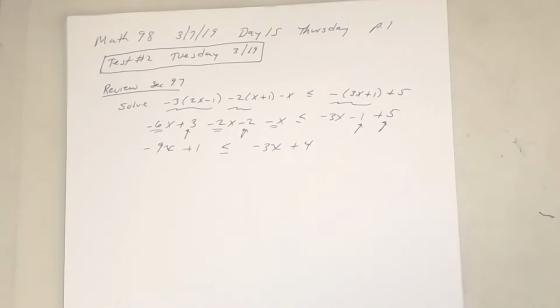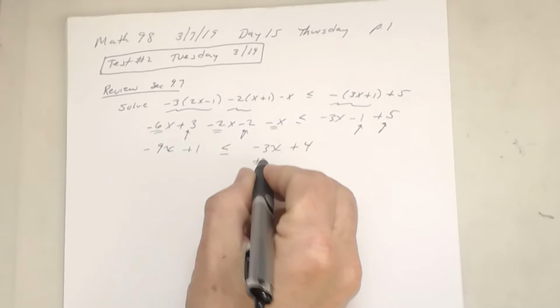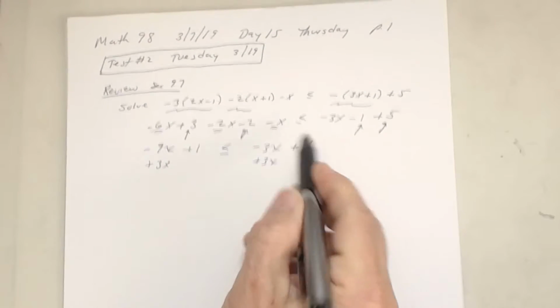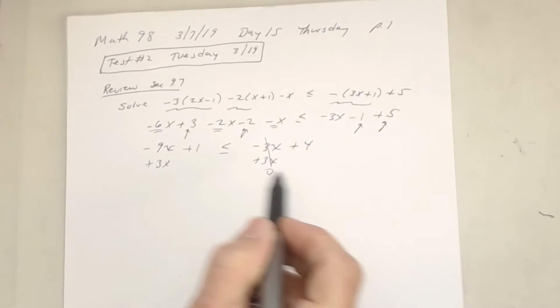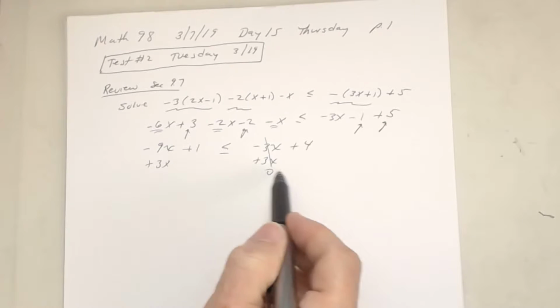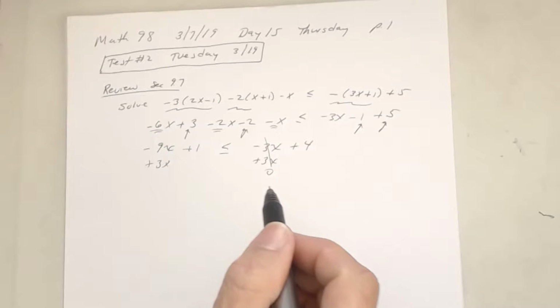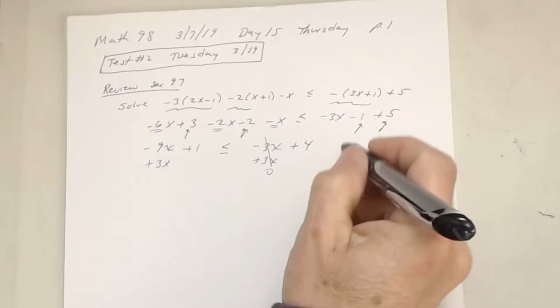All right. Now remember, this is a linear inequality. So just like a linear equation, bring all the variables to one side, constants to the other. And since this is an inequality, it doesn't matter, but you may want to bring the variables to the left. Add 3x, okay. Subtracting 3x is not going to help you. You have to add 3x because you have to think of opposites. So you want these two to add up to be 0. Okay, so what property did I just use here? The addition property of what? Inequality. That's the addition property of inequality.